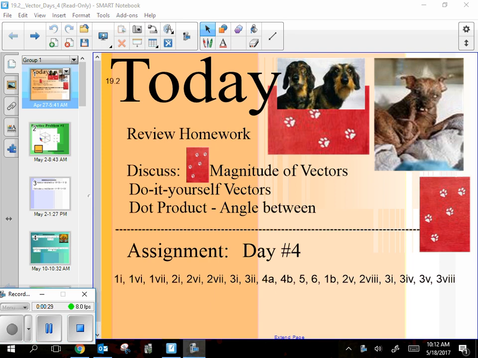Everybody just draw me column vector 2, 6. I'm putting it in column vector form. It's got a 2 on top, a 6 on the bottom, and you should be able to draw me an arrow that looks like that. If you're smart, you can probably draw it at the origin, with its tail end on the origin.